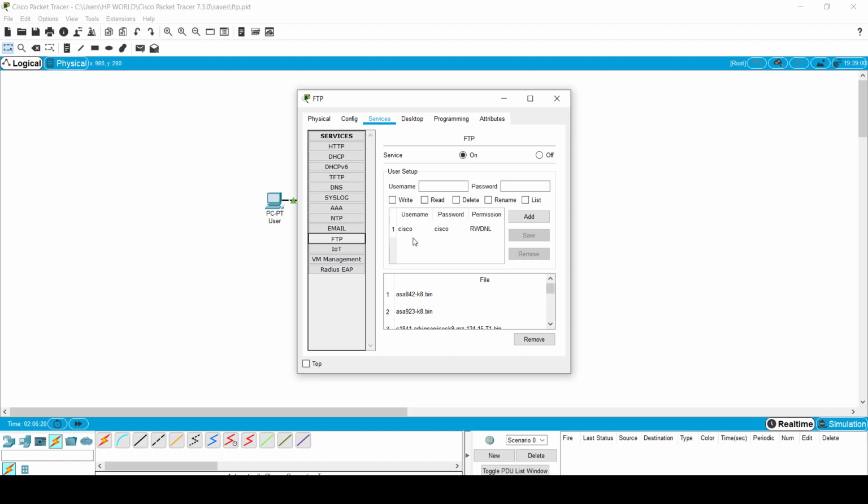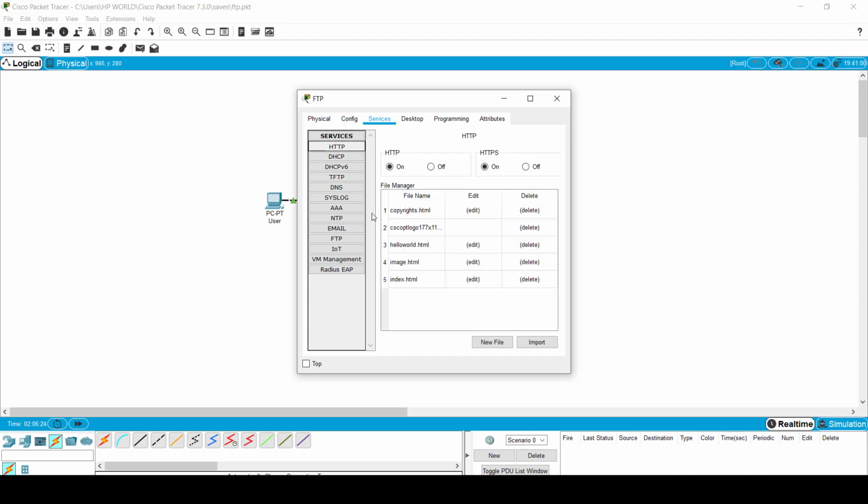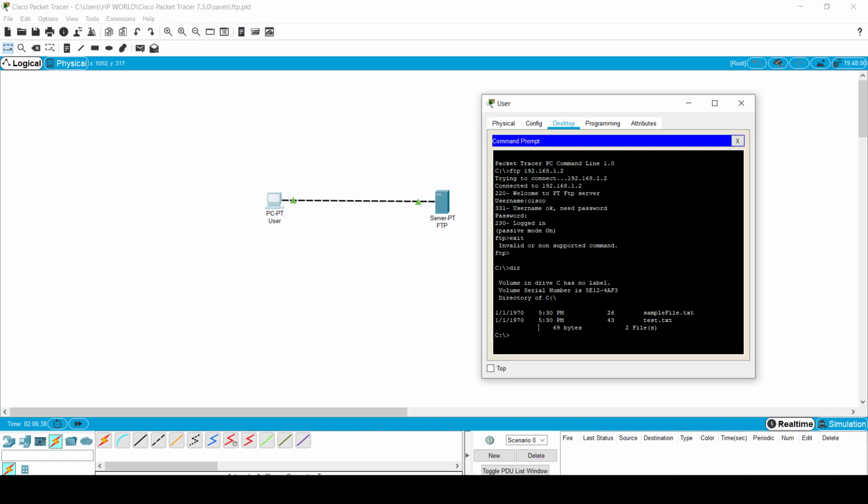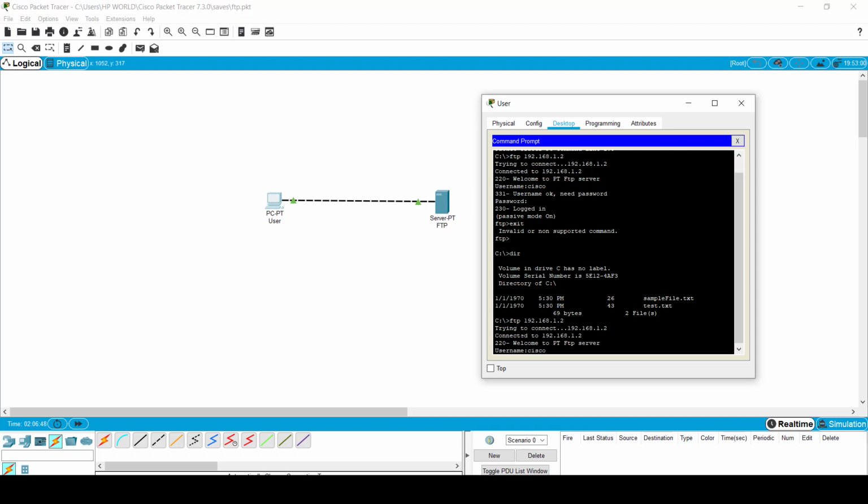See, there is no such file over here right now. If you want to check, where will you find it in the list, the file transfer list, right? So here, see, there is no such file like taste. Right now we have 33 files over here. Now I'm going to push the file from here. So again, we have to type ftp 192.68.1.2, enter, Cisco, right?